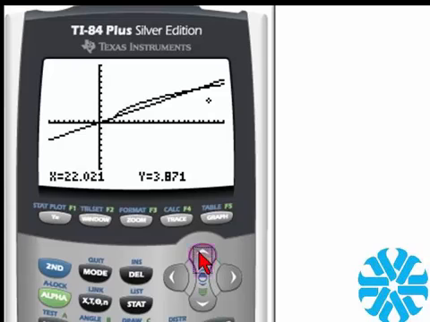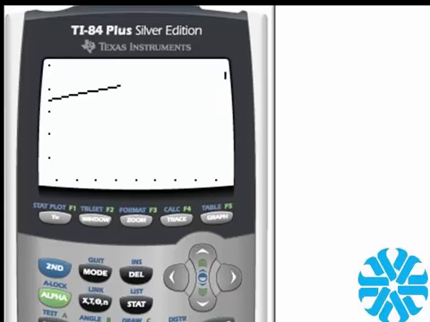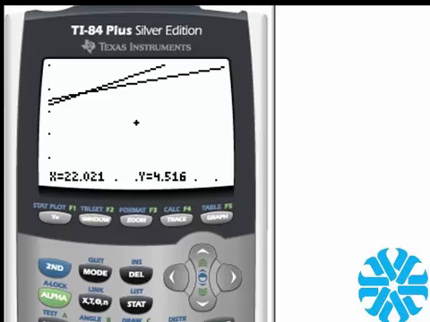Okay, and that looks like a good place to put the cursor so we can view this area right here. So I select enter, and there we have the intersection point right here.